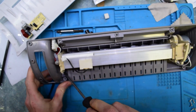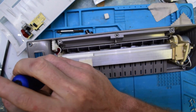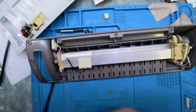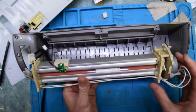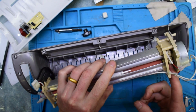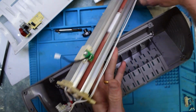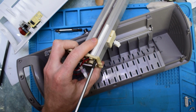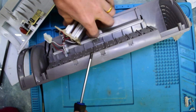Two screws on the left that are holding down the power cable. So we're going to remove that. And there we go. Looking good. This side has some gears and such. To get at that, there's a screw on the end. Let me just unscrew that there.